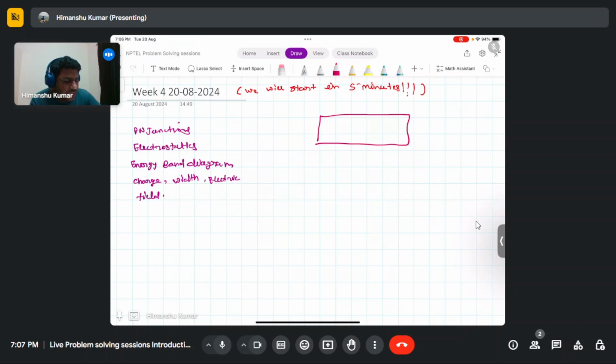The main device of the PN junction is your rectifier, or diodes. They are used in normal everyday circuits for rectification, so these are mainly covered with the diode. Then another application is the photodetectors. The photodetectors are also one of the classic examples of the PN junction, along with some other advanced junctions.